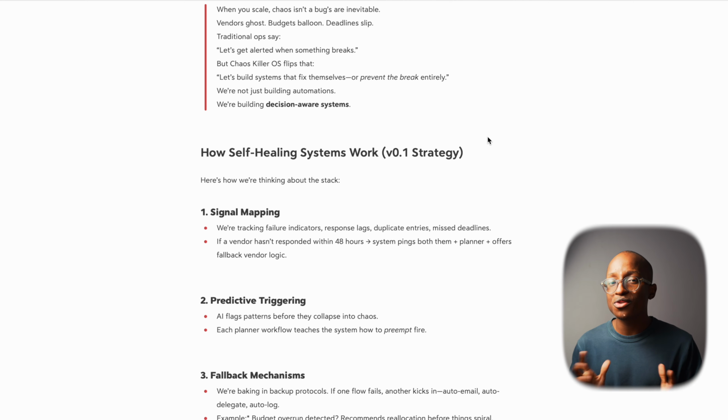I like to think about this also in terms of planes and redundancy. Planes have so many redundant systems, so why can't we also steal a page from their book? Planes need to be ultra safe, so why don't we incorporate some of those elements into what we're building for Killer Chaos OS? How can we actively implement certain things that we see from the real world and have them within Killer Chaos OS?